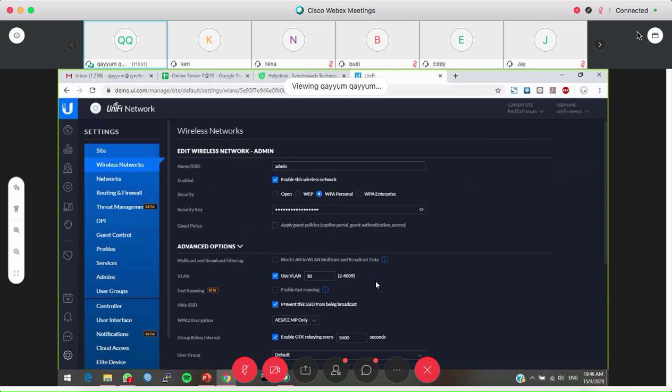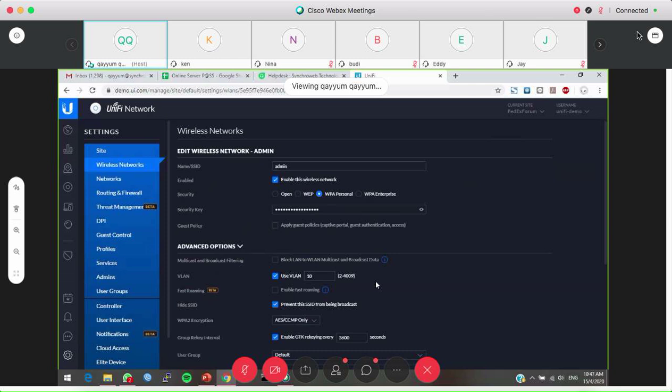If you cannot adopt juga, then it could be somewhere between your network yang ada blocking the ports to communicate between the controller and AP, because when the controller wants to adopt the AP, it will send a request over the designated port. So kalau port tu block, so you tak boleh nak adopt. So you akan face the issue dengan adoption fail. Okay, so tengok on that.